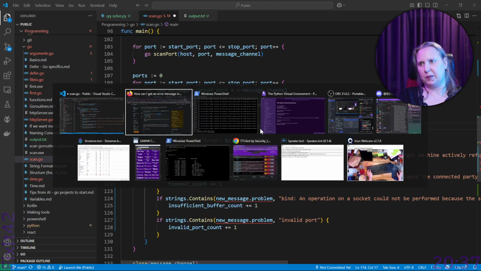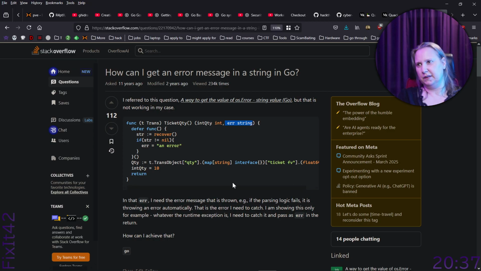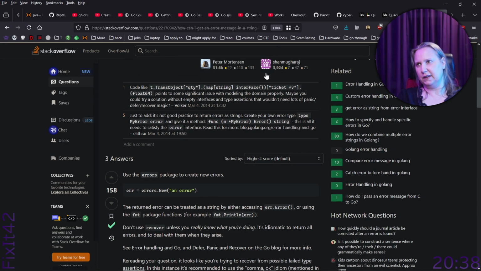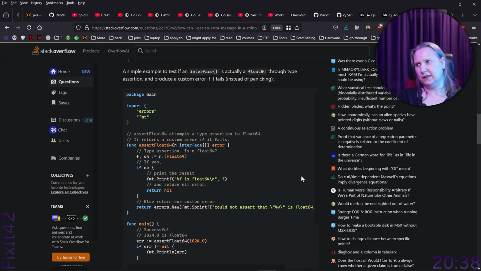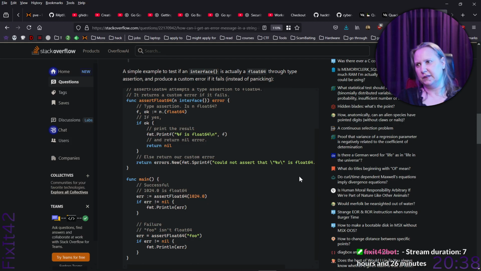And field problem error. So error and error. Yeah, and then they say this doesn't work. Error's new and error. No, we want a string, not an error. So how do we convert? They do again. Error's new. They want to use string function. I'll do with this variable. That's why.